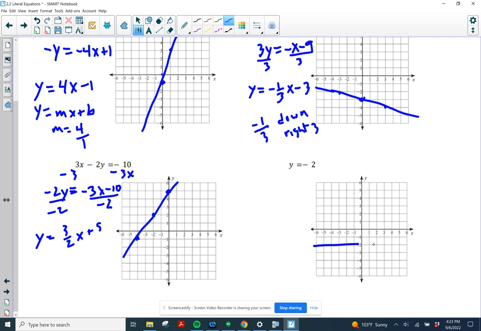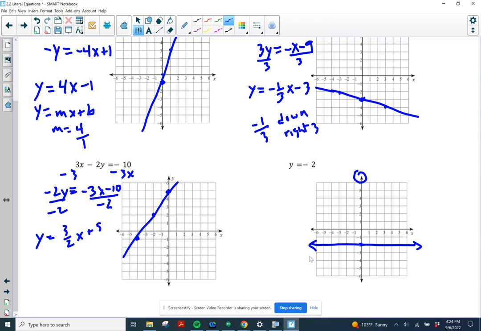And hopefully that looks familiar as well. Y equals -2 is a horizontal line. How do we graph that? We go down on the y-axis to -2. We put a point there, and we stay stuck at -2 because no matter what x is, the y is stuck at -2. So we have that line right there.